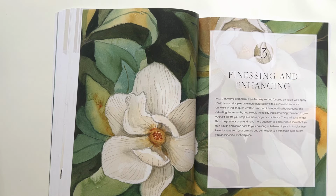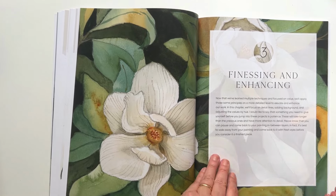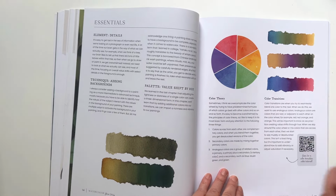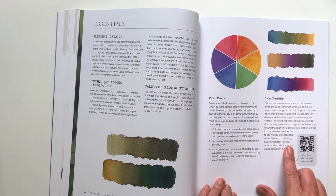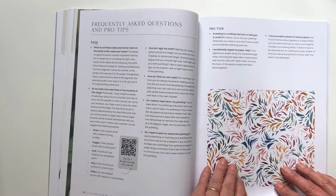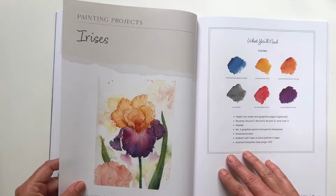This chapter 3 is for advanced students, finessing and enhancing. And here the techniques are more complicated. They give you in-depth suggestions, in-depth tips, more videos about color transition, additional supplies, frequently asked questions and tips for professional, almost professional.